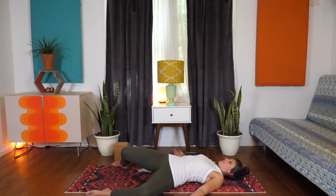Once the knees are to the left, keep them to the left and bring the right arm up and overhead. And now anchor more fully into your breath. Inhale, filling the belly, fill the chest, and exhale, empty the chest, empty the belly. One more time, take your fullest breath in.